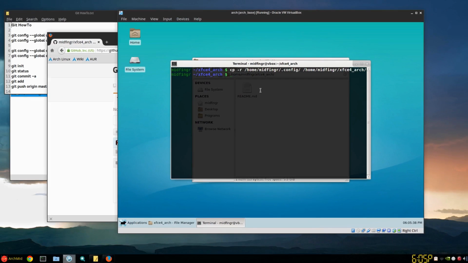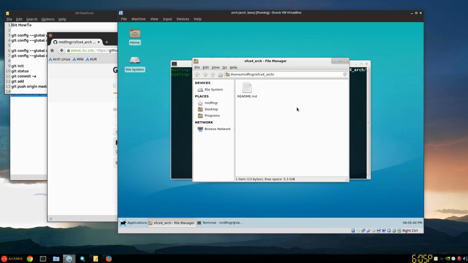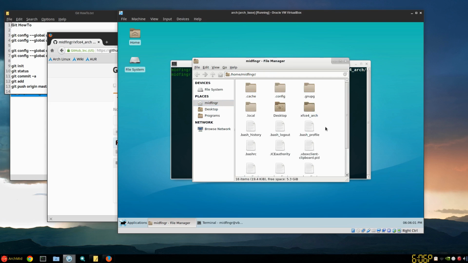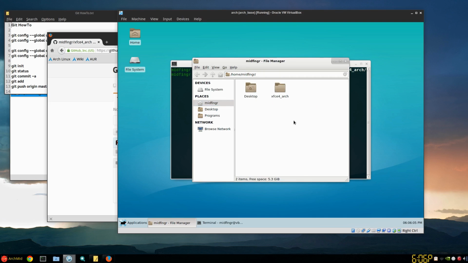Alright, and press Control H again. You can see there's our config from our main system. Keep in mind though, if you press Control H and then upload to Git and forget to hide it, everything will be shown as unhidden in your home folder. Okay, so just make sure you do that.